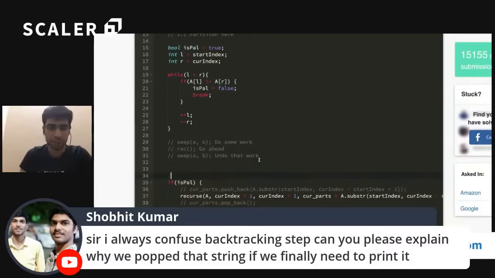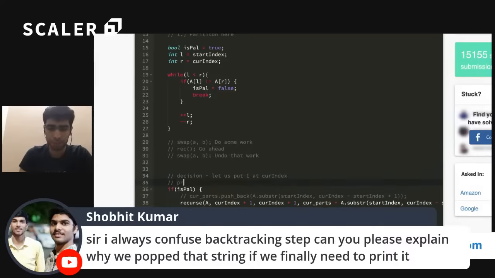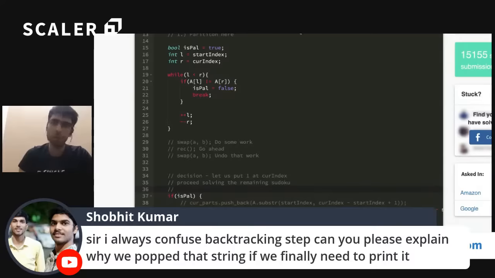In the Sudoku question, the first decision is, let us put 1 at the current index. Then you proceed solving the remaining Sudoku. Suppose you have solved this Sudoku, then you will never come back to the same state, right?